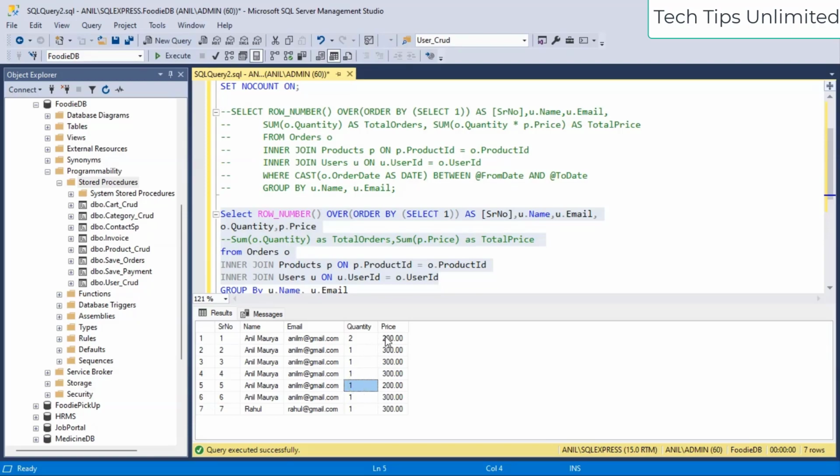So the price that we are displaying here is for a single product. The single price for the product is 200 and we have two quantity, that means it should be 400, right? And then it will go on to add another product's price, right? So for that, the price should be multiplied with the quantity, and based on that we are going to get the total price, right?